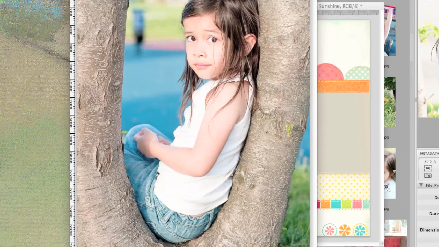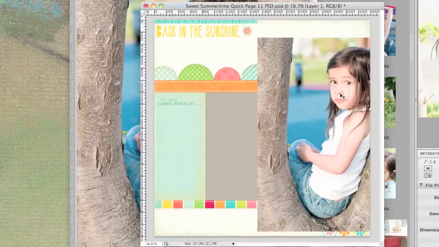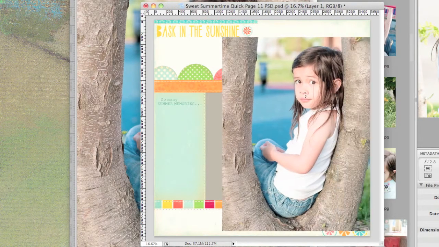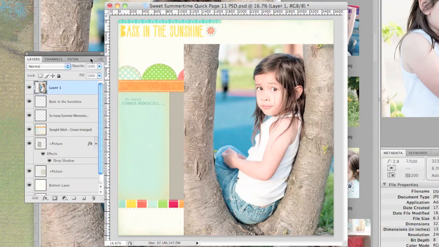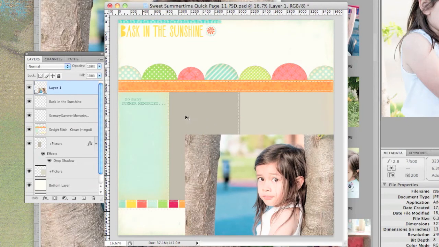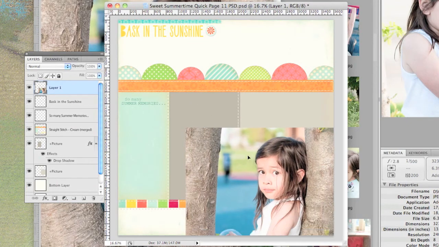And I'll just go ahead and drag one, make sure that the tool is selected, and place it over the image or the template. And if I go to my toolbar, let me just move this over here. You can see that I have layer one above the rest of the other layers. So what I want to do is move the image on top of the area where I want the picture to be inserted, which is this part here.